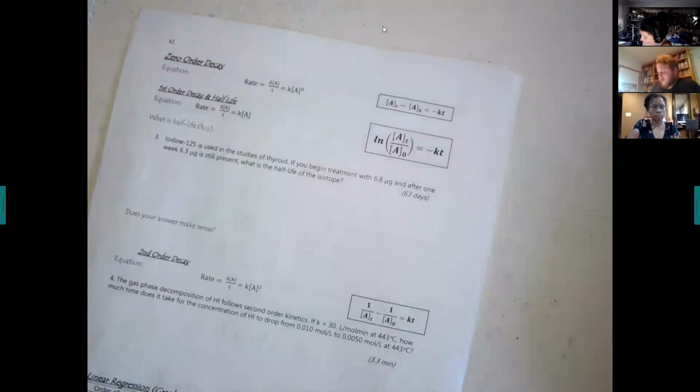So this page, we're on page 42. This is the page we usually spend an hour on. And this is what I was saying, I cut out of the homework. But I still want to go over it so you know the relationship. And there's a lot of stuff written on here, and we don't have to do all this work.